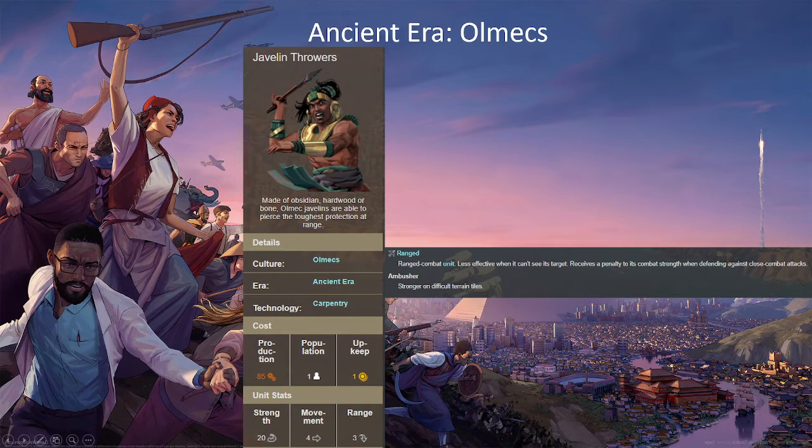The other advantage, perhaps, is that a little bit of extra combat strength does help you plink down siege defenders in case you're trying to attack someone as the Olmecs. But honestly, as the Olmecs, you're probably just going to be focused on expanding your territories through claiming outposts. So it is possible to do that. Javelin throwers have enough combat strength that they can do a decent amount of damage to defenders, but there are better cultures for trying to rush someone.